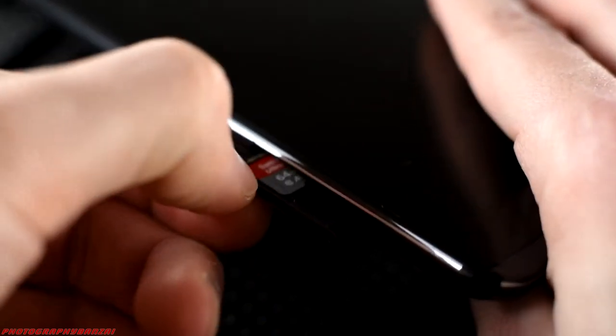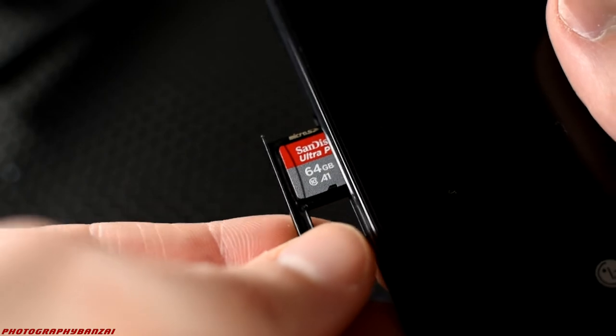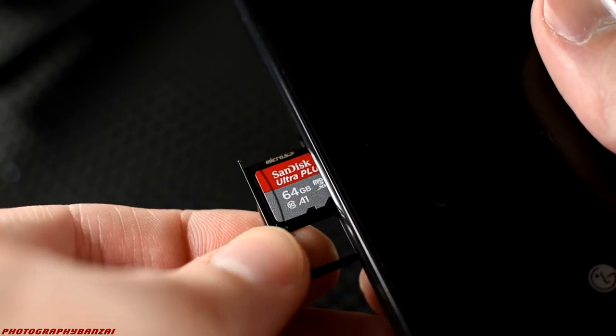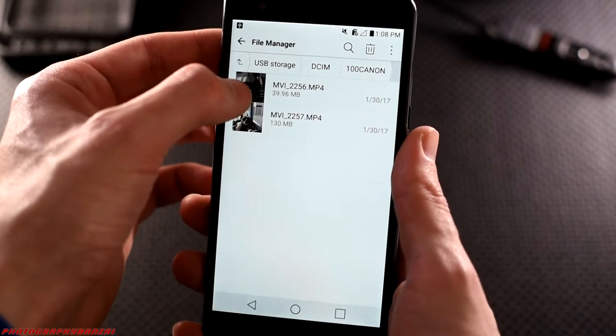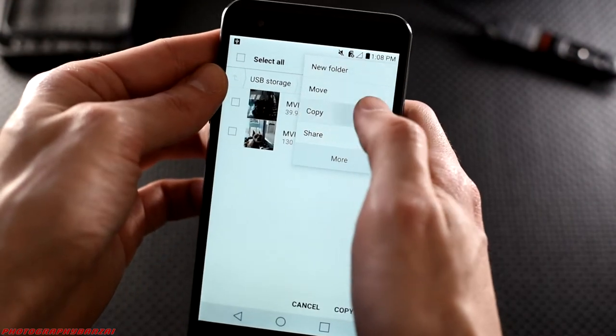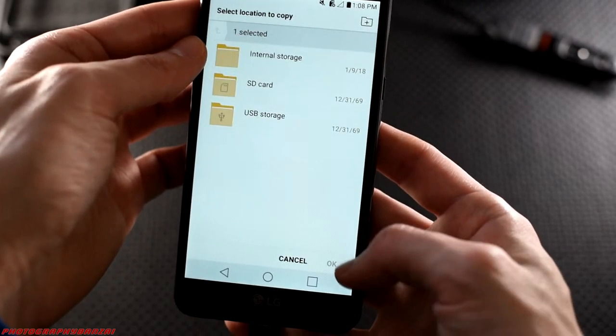As long as your phone is able to have a micro SD card, you can have pretty large storage. There are actually 400 gigabyte micro SD cards — I think even larger now. They are pretty pricey, but around 128 gigabytes is a pretty reasonable option at the moment. Of course you can also connect most cameras themselves directly to the phone and copy over the images that way, but I do like this external card reader.